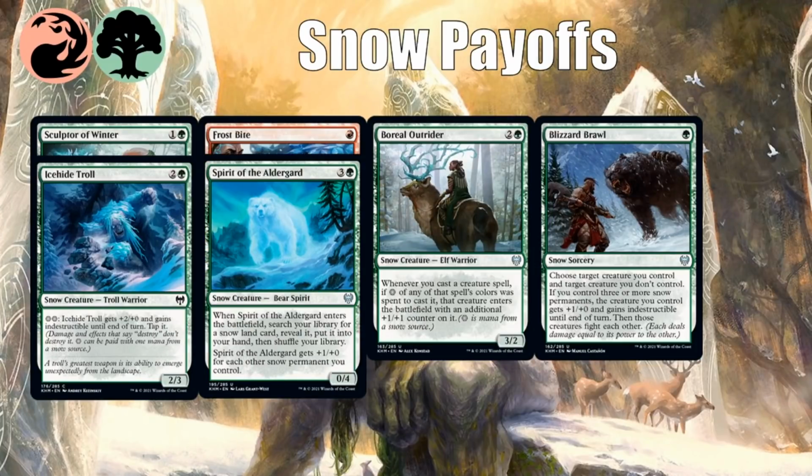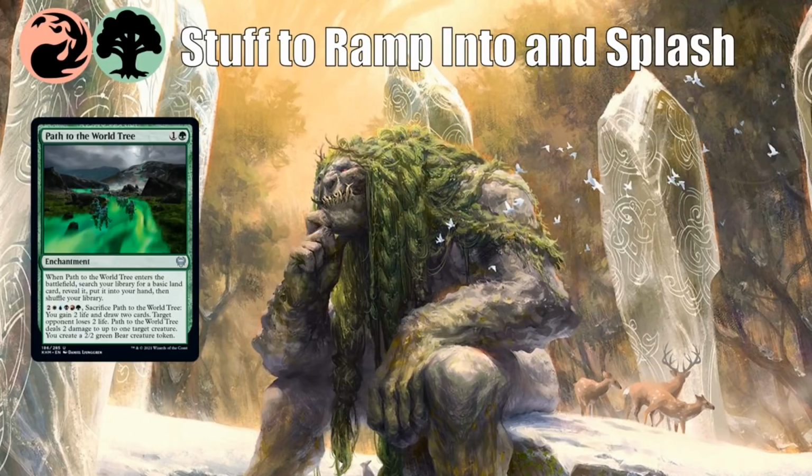So what kind of stuff at common and uncommon is worth ramping into or splashing? Well, one of the cards that'll definitely be at its best in this deck is Path to the World Tree because, first of all, it helps you search up a basic land, so it helps you fix, which this deck probably wants. But also, it has a powerful ability that is difficult for most decks to produce the mana for. It does a bunch of little effects, but all of them together amount to a pretty powerful card, and this will be the deck that can make Wooburg mana the most easily.